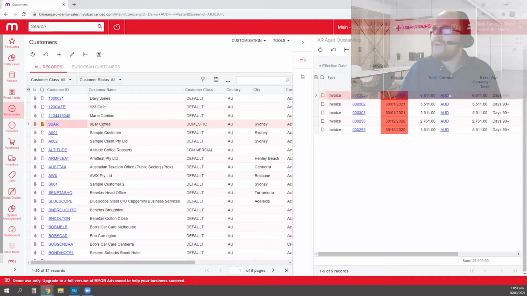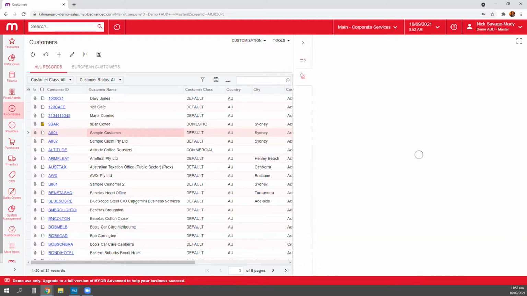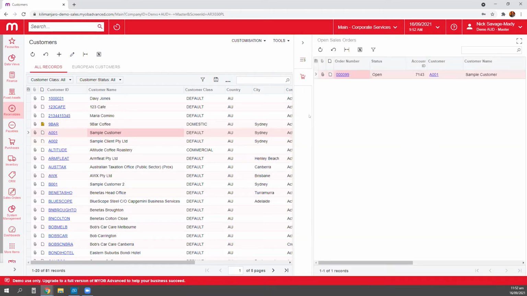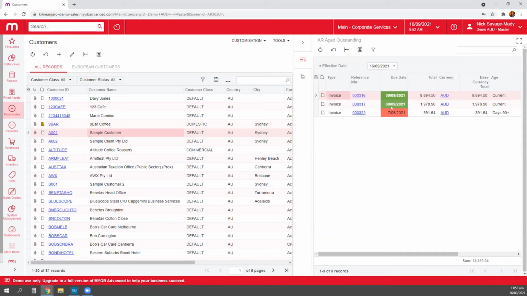So in this example, if I look at my sample customer, you can see that just simply by going through the different customers, I can select one and see that they've got a couple of invoices that are current, and they've got one which is outstanding, so it's 90 days plus. Now, what this means is that firstly, I can show other generic inquiries, so I can go onto my sales orders, for example. But secondly, you can see that I can put in things like formatting of colors.